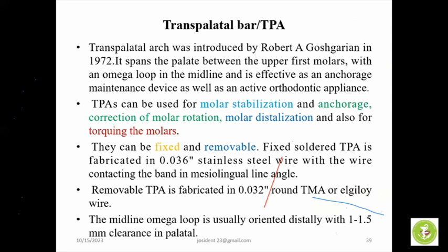So the transpalatal bar, or TPA, is an innovation by Robert Goshgarian in 1972, and spans the palate between the upper first molars with an omega loop in the midline, and is effective as an anchorage maintenance device as well as an active alternative. So it could be a passive component or an active component. When you say passive component, it doesn't deliver a force to the dentition or group of teeth. It simply maintains the teeth in their place. That's passive usage. And when you say an active component, they provide either expansion force or constriction force. So that's why we could use it as either an active component or passive component in dentistry.